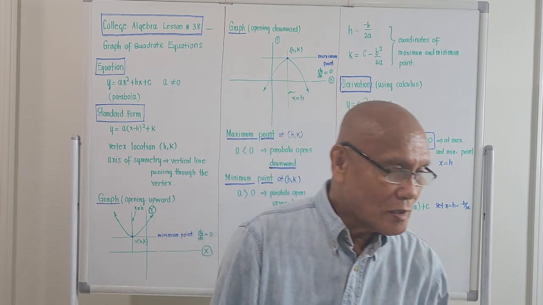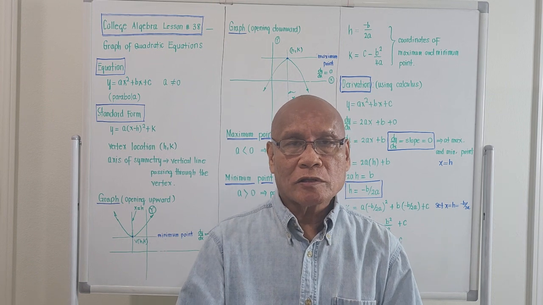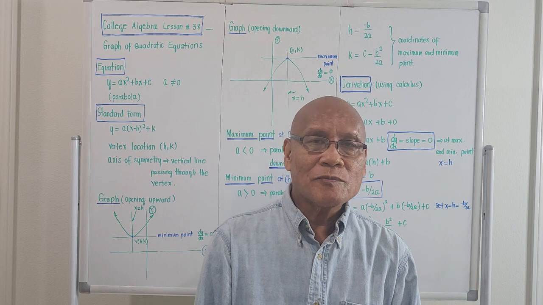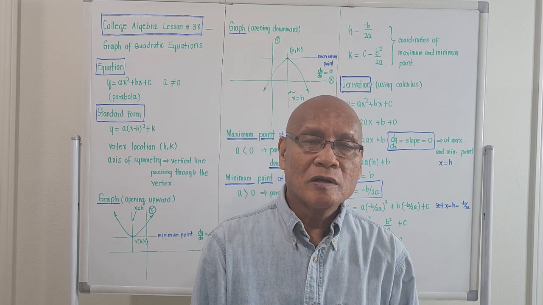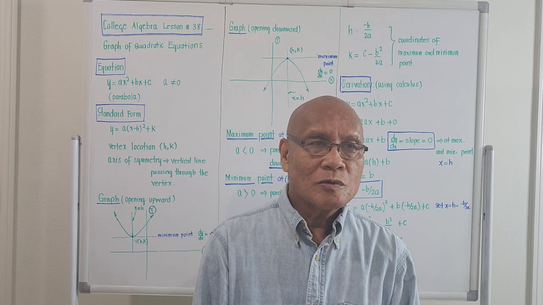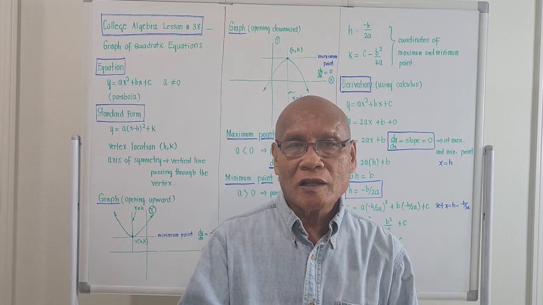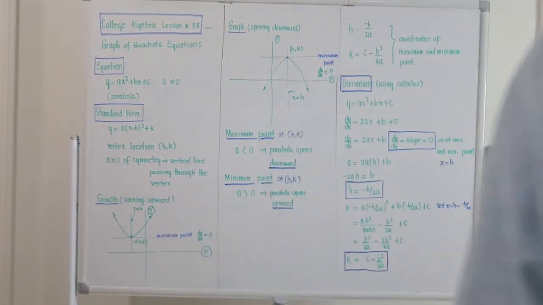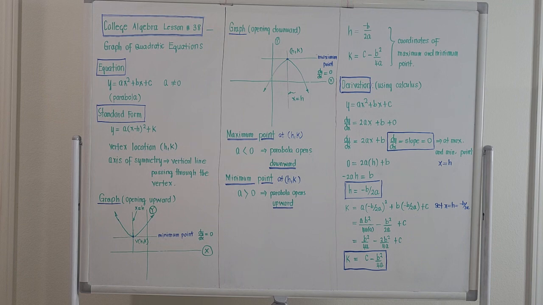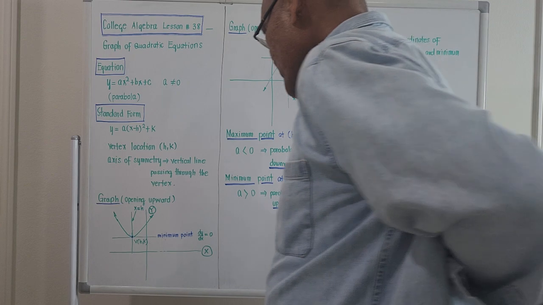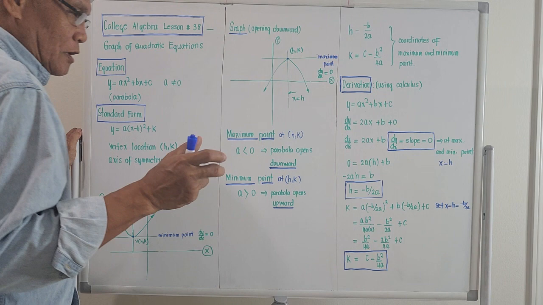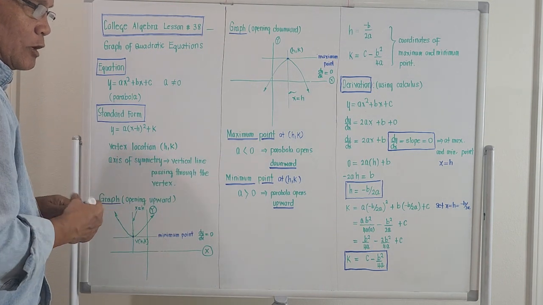Actually, I will just give you a summary on the graph of a quadratic equation, because the graph topic is actually a different topic, analytic geometry. So I will just give you a preview of what analytic geometry means. Okay, let's proceed. Our last topic under quadratic equations is how to graph the equation of a quadratic equation.